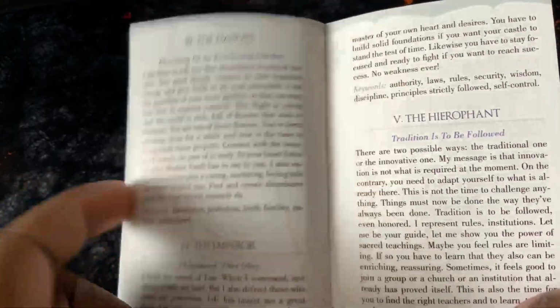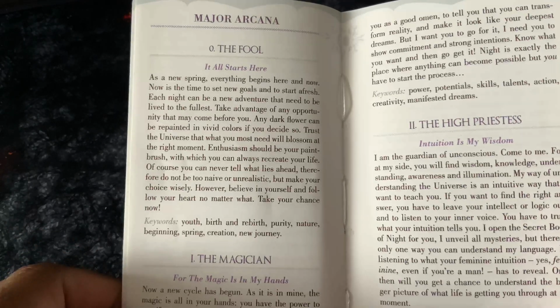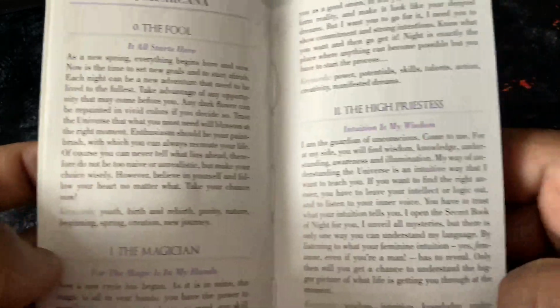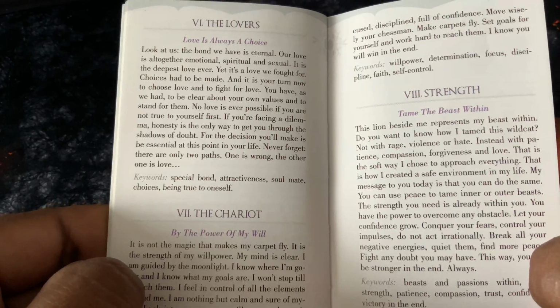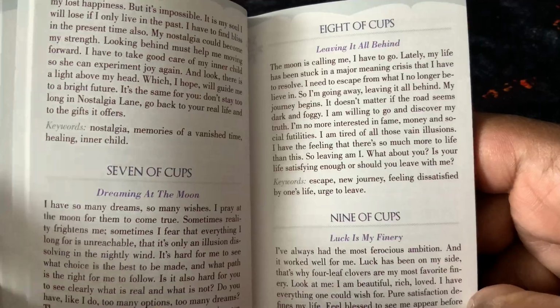Then you go straight into the card readings. It's pretty straightforward. You've got the major arcana, where it gives you a brief description of the card, and then you have keywords for each particular card. It's pretty much the same across the board. If we drop somewhere else in the middle and look at the minor arcana, it's the same thing: a brief description of the card itself, with keywords that will help you in your reading.